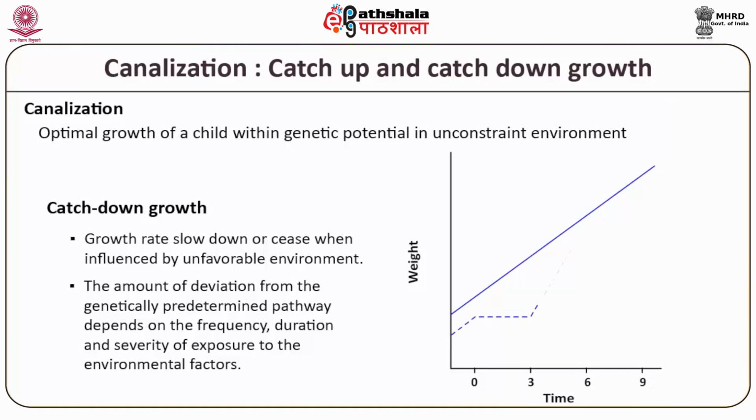Slight exposure for a short duration will cause a minor change in growth velocity, as compared to considerable exposure for a long duration. The extent of influence is also determined by the age and gender of the individual. However, when conditions improve, there exists an ability to stabilize and return to a predetermined growth curve.